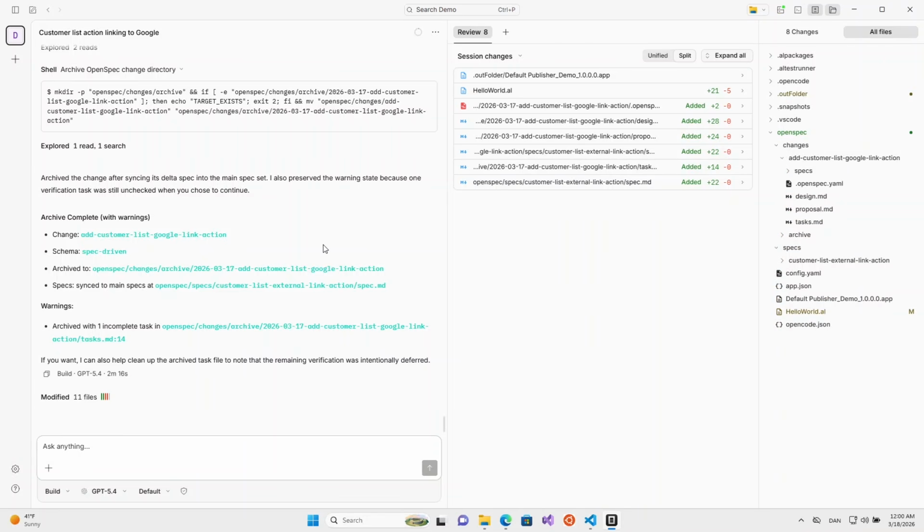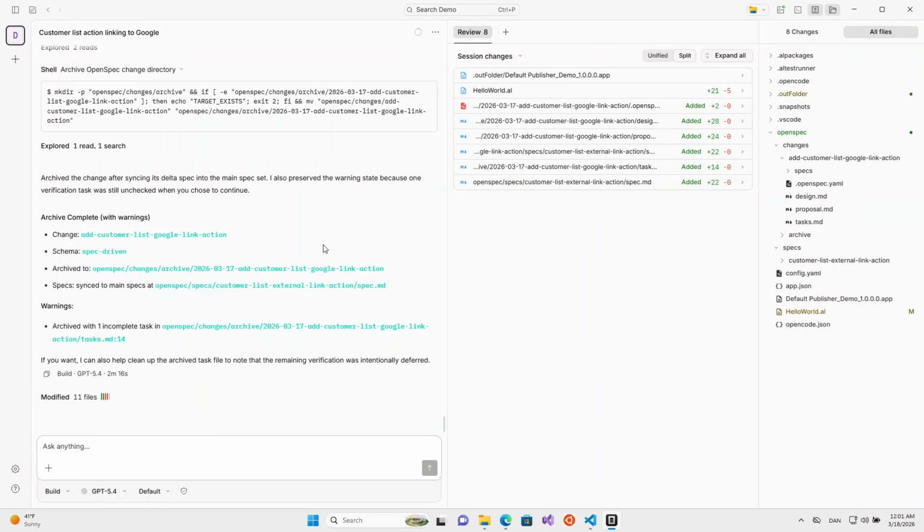Anyway, that was actually the short demo I was going to make. In a later video, I'll take you through a whole workflow of creating a whole extension using OpenCode and OpenSpec, but this was just to get people started because, as I said before, it's kind of one of those tools you just have to start using to actually see the benefits. Because right now, when you look at it, you might think that's a lot of overhead just to create small changes. And in the beginning it is, but since you're doing everything much more structured, you're going to get a better result. Also, once your code starts getting more complex, you're still going to have this as your stable backbone to build upon all the time.